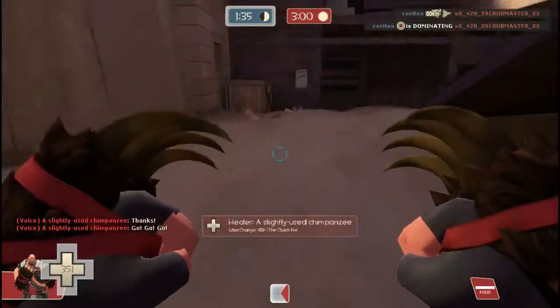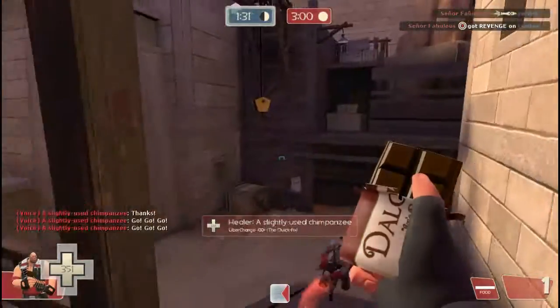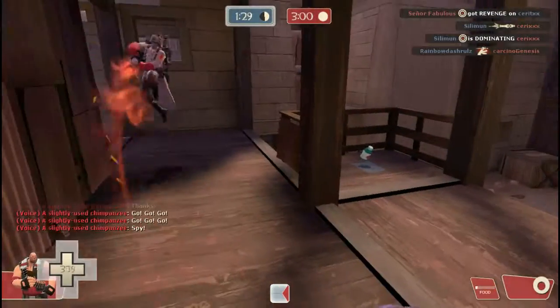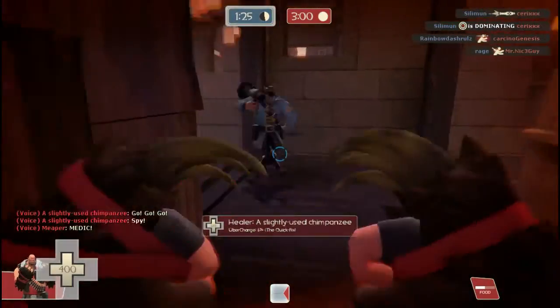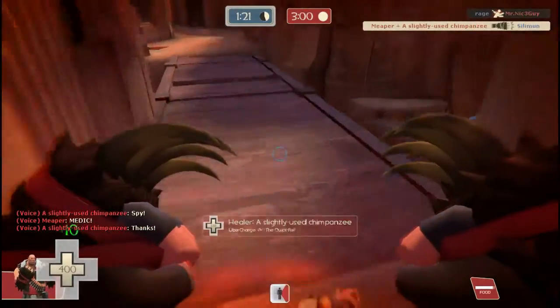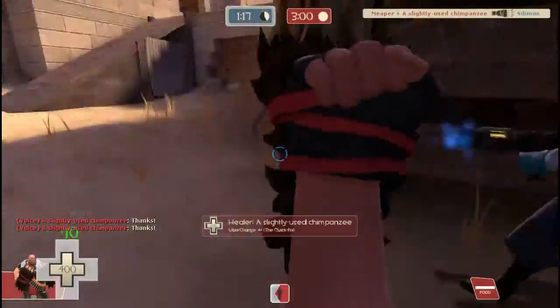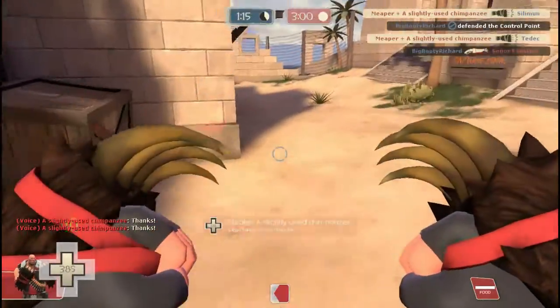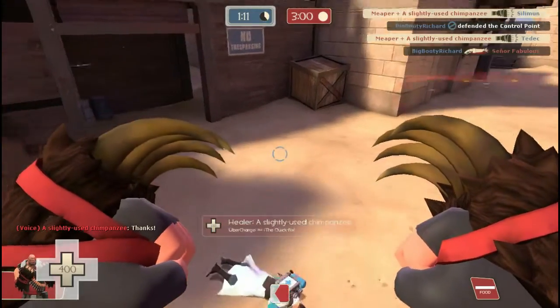Alright. I have a quick fix Uber. Ready. I'm gonna eat this. And, no, he Ubered. Ha! Little does this soldier know. I'm too good. Rip, soldier. I didn't actually think I would be able to hit him. Come here, medic. There we go. Two shots. That did 150.